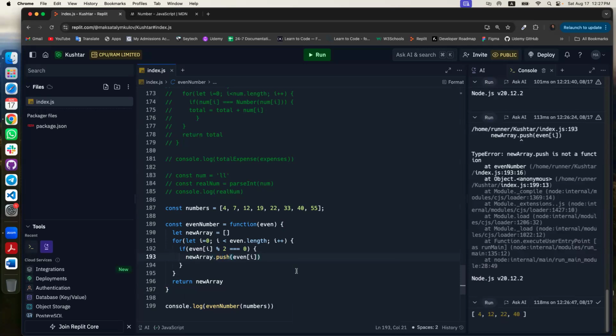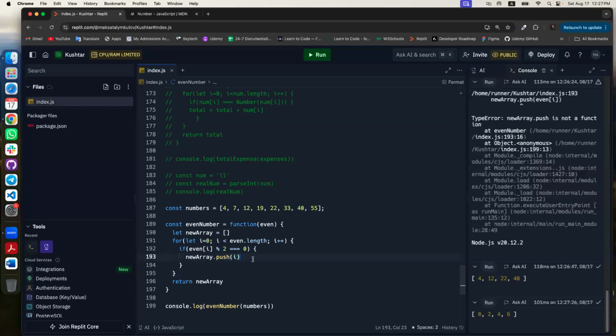So i is the index, so you can push i, without the square bracket stuff. There you go. So if I want to push indexes, I just need to put i. Oh, okay. Now I got it.